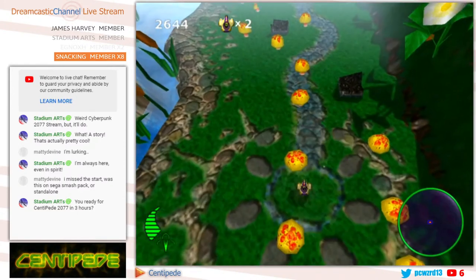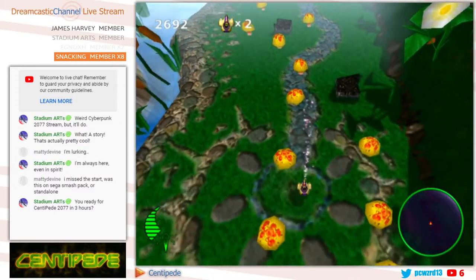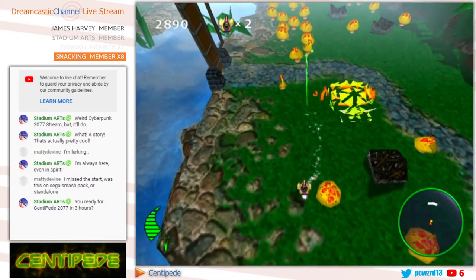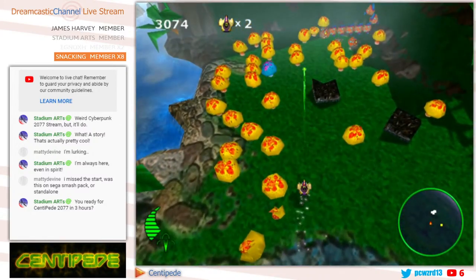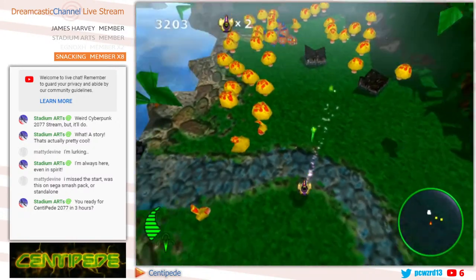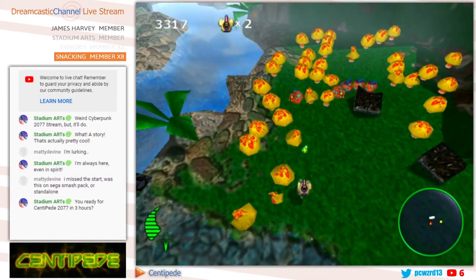I missed the start. Was this on Sega Smash Pack or standalone? This is the standalone Centipede game. The remake from 1998. This is also on Atari Anniversary Edition as well. There is no Centipede on Smash Pack.